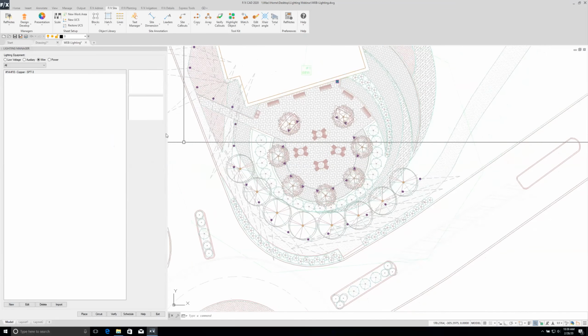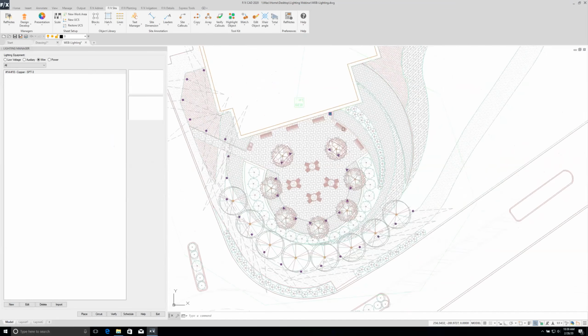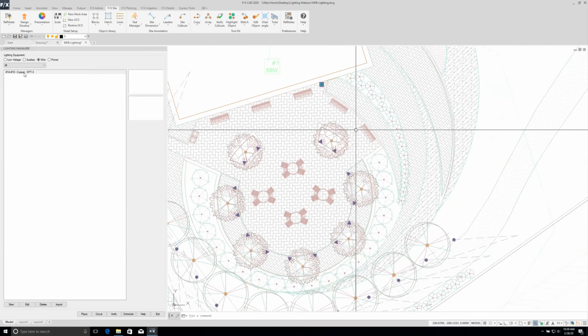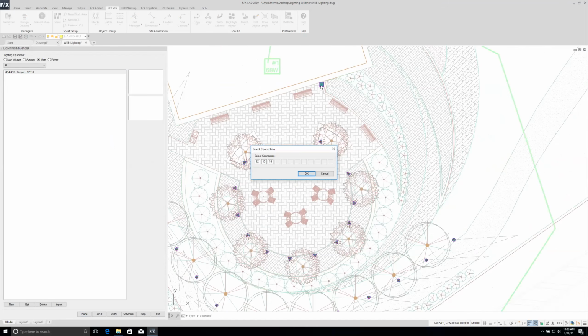So let's go ahead and wire up my system. Zoom in a bit. To place wire, just like all the other equipment, you can double click on it or click on place. And let's start with the transformer and get these uplights. I'm going to click on the transformer, and it's going to give me the various taps that I can go into with that transformer. There's a 12 volt, 13 volt, and a 14 volt. And since I'm doing this run that's closer and probably less lights than the others, I'm going to try with the 12 to see if that gets the power around.